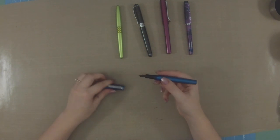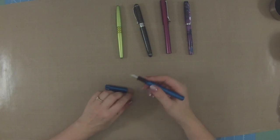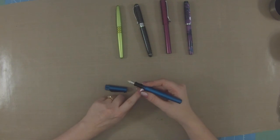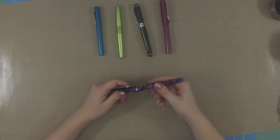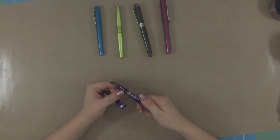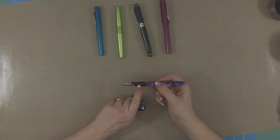The other thing to consider with a screw cap is whether your fingers are going to be resting on those threads and how sharp those threads are. Some people hold their pen right at the front, so it's not a problem, while others hold it farther back where fingers rest on those threads and they can get very sharp. I don't have a problem with the Karas Custom threads at all. With the Noodler's Conrad, the threads are inlaid really really well and are very dull — I can barely even feel them.